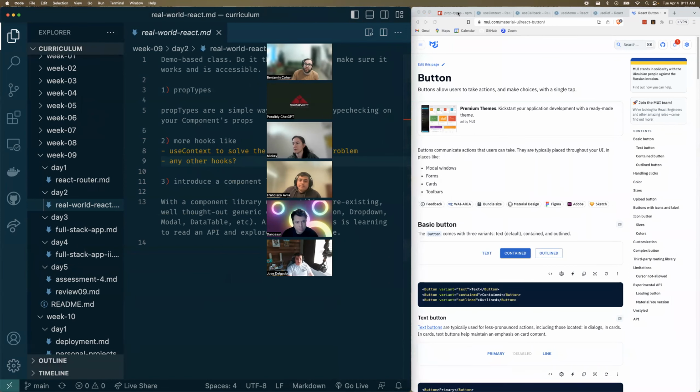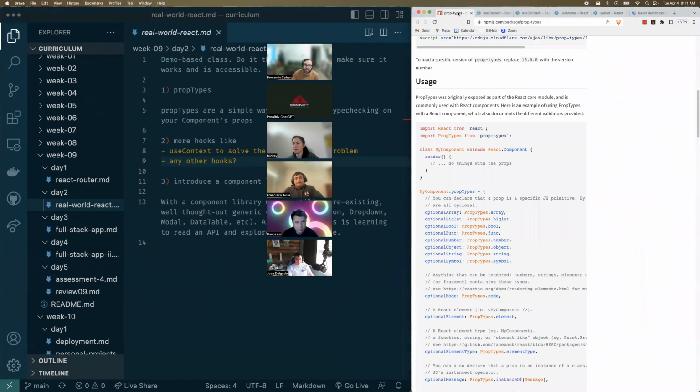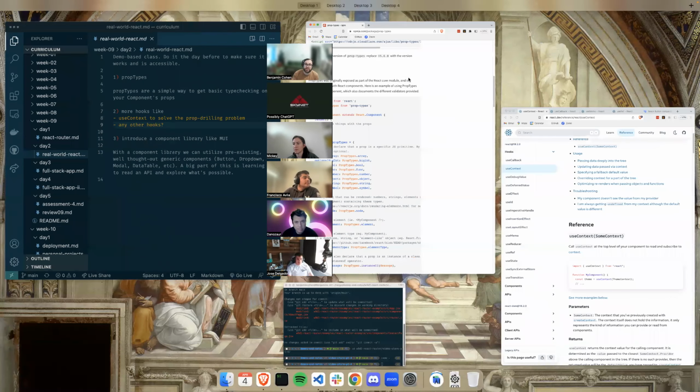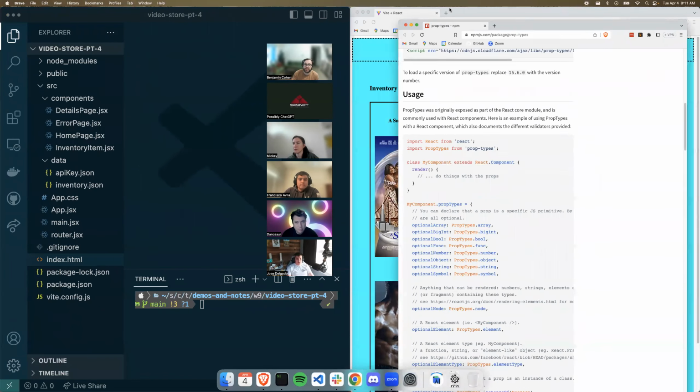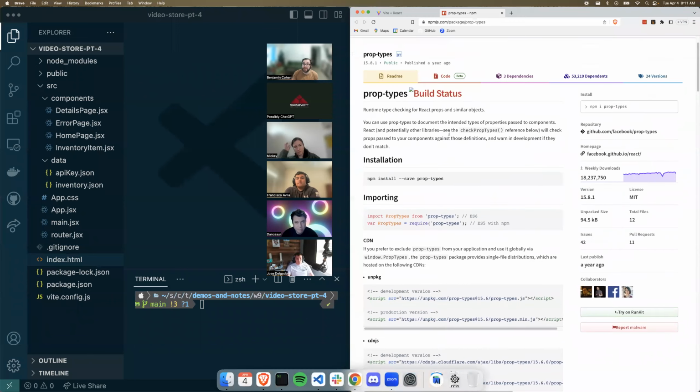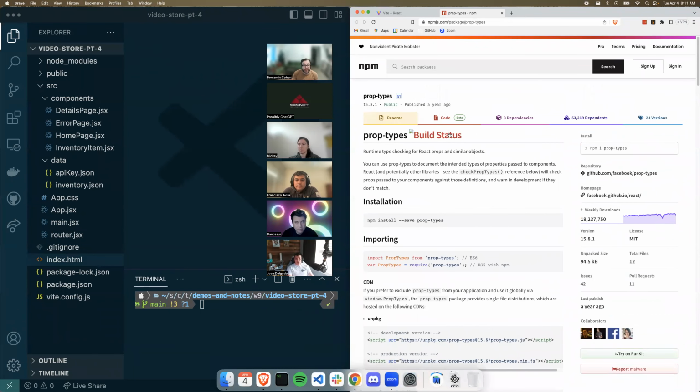Cool. So I'm going to go here, and it might even make sense for me to pull this over to that page so that I could see it. PropTypes is a library that used to be built into React, and is not anymore. So now we are going to grab it separately on NPM. It doesn't mean React doesn't like it or support it anymore. It just means they didn't feel it was necessary for it to be part of the core library. They felt, not everyone is going to use this, so we'll split it off into its own thing.